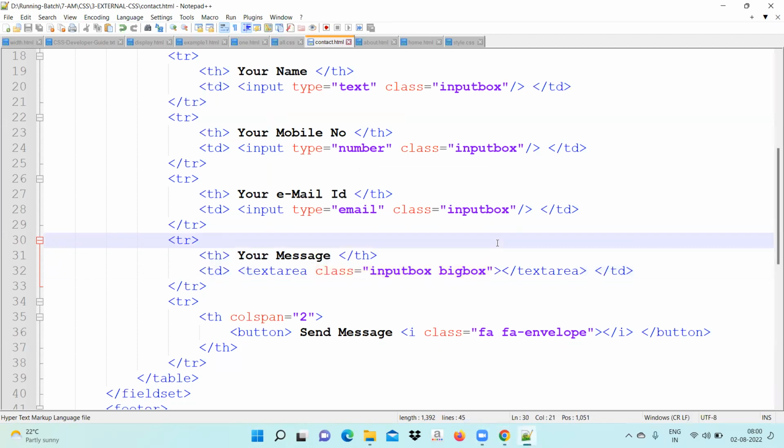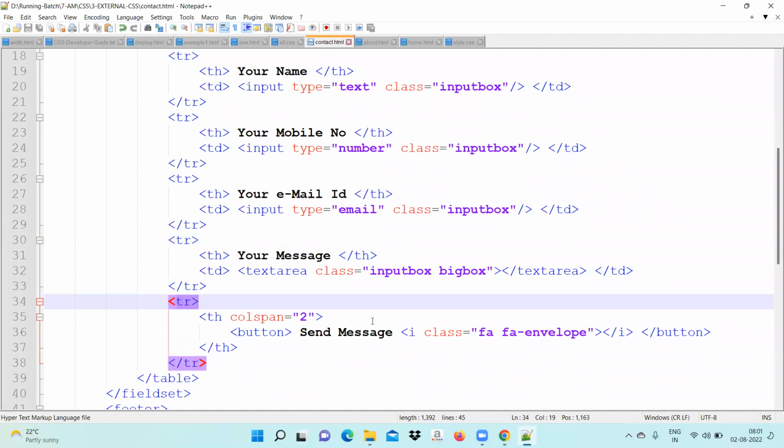One is called input box, another one is called big box. Okay, ready? Let's go ahead.